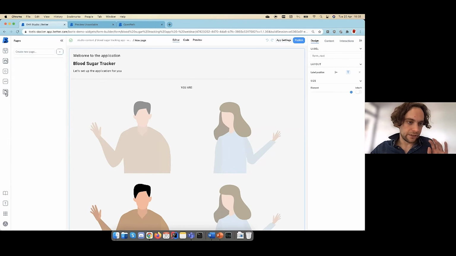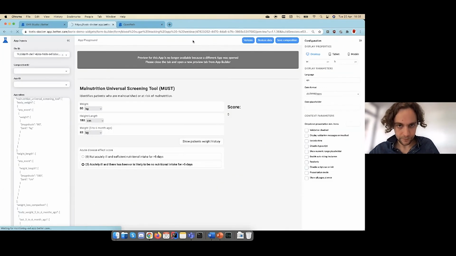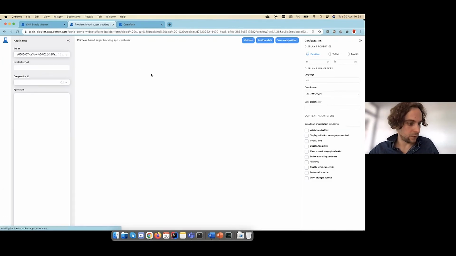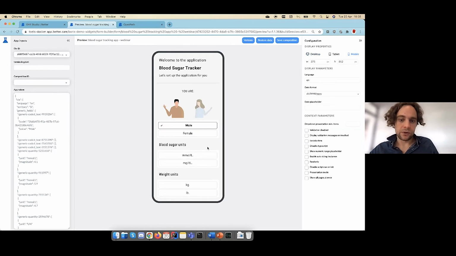This application is very different. It has 6 pages, because the previous demo was only 1 page, but this one is 6 pages, and during this demo we will create 1 more page, so it will have 7 pages. It is still a prototype, and it is patient-centric. And if I click the preview, you will also notice that this application is a mobile-first application, so it was made for mobile devices.